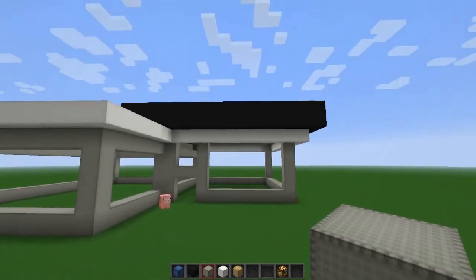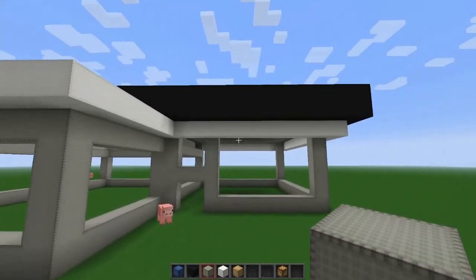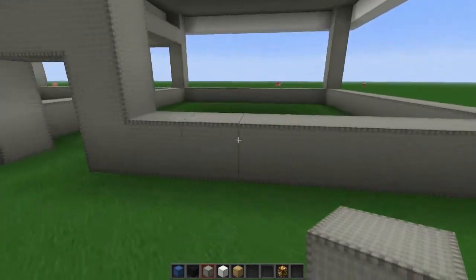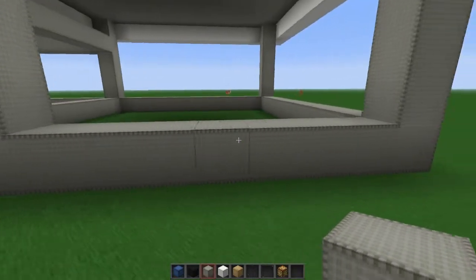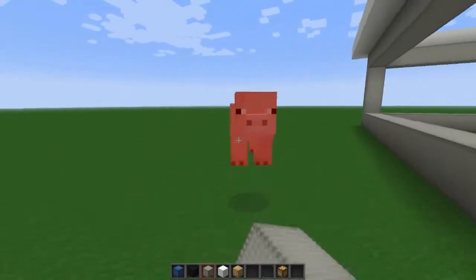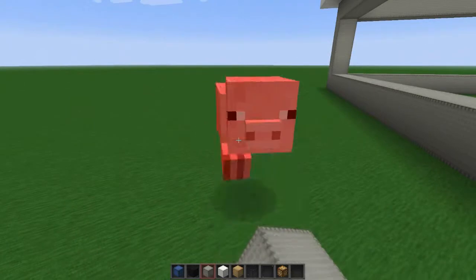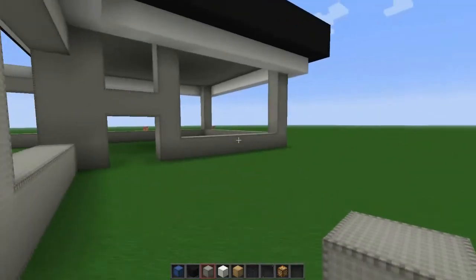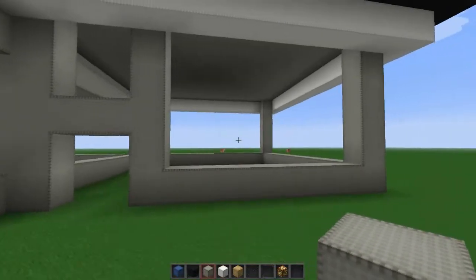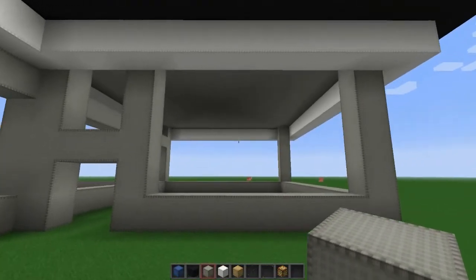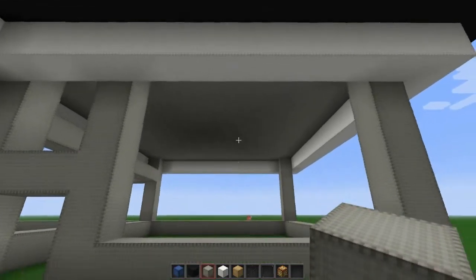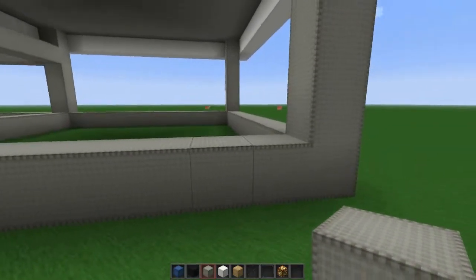All right. Now let's see what kind of window we want. We want a tall window, so let's see where we want the window. And pig, come on, shut up. Let's kill this pig first. Okay, there we go. Now it's dead. So we don't want to take the whole window. We just want a small part. So I'm thinking this part, this side.